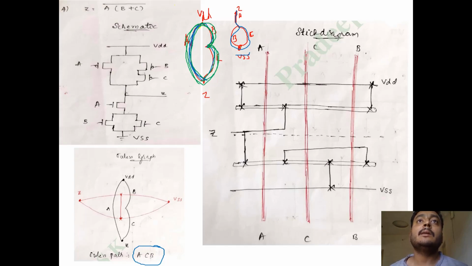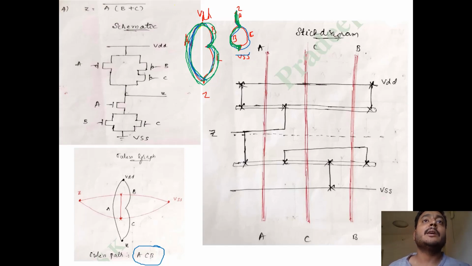So B, okay, I can start from here and I can start from here. So if we start from here, B, A is not available now, C is available. I cannot go back. So it's not satisfied. So if we start from here itself, B, A is available. So A, for going for C, again I should come back through A. So it is wrong. So here the BAC path is not satisfying in the pull-down network graph. So BAC is not a Euler's path. Okay, understood?